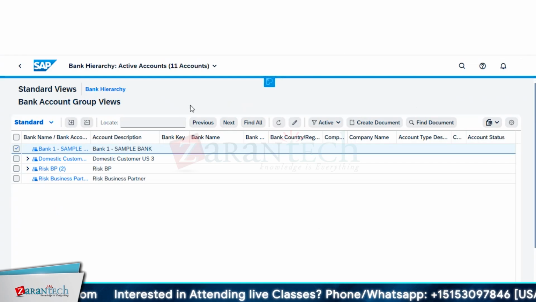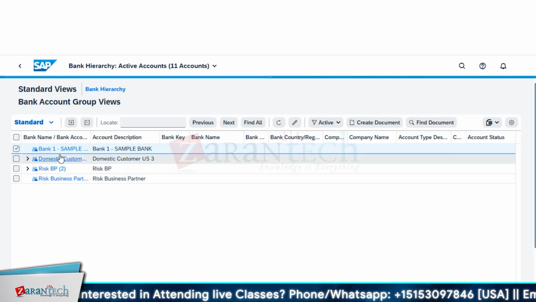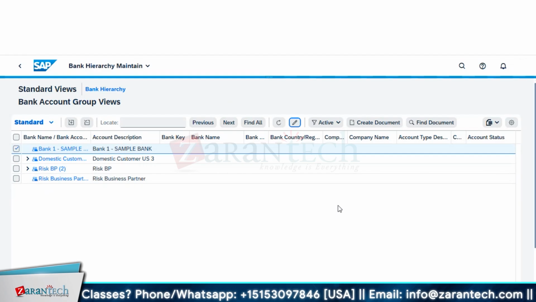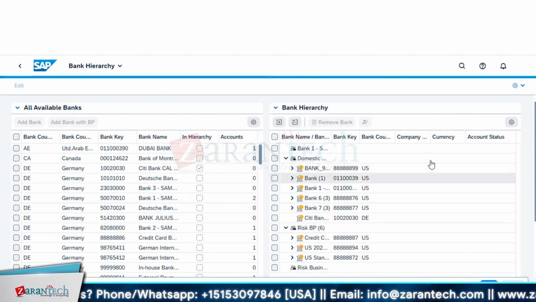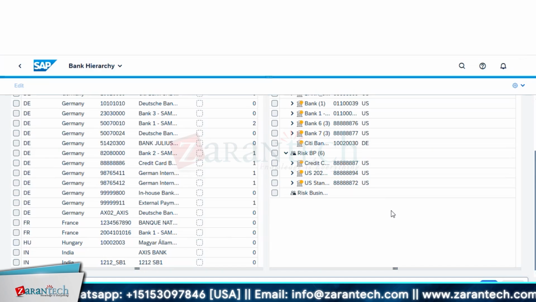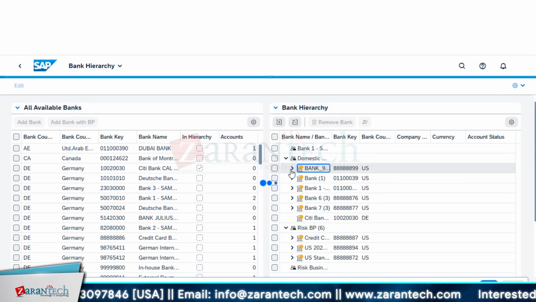Now here, in a similar function, you can see it is already created in this Manage Bank Hierarchy. This is how the hierarchy looks. When you see a respective hierarchy, I will show you a particular hierarchy for a respective bank.